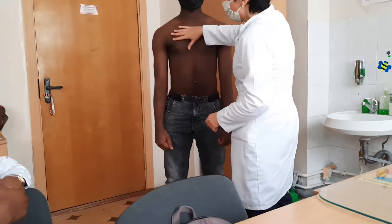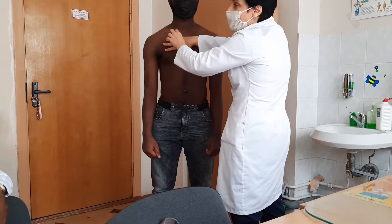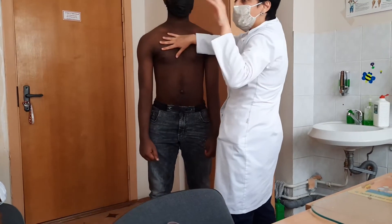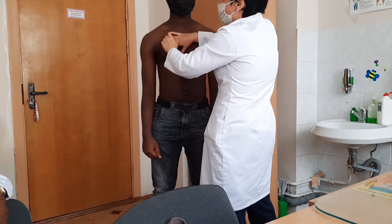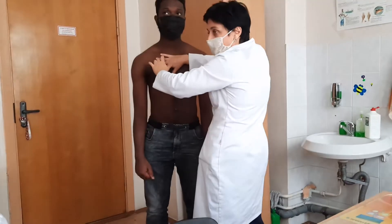You put your hand on the intercostal space. You'll use the middle finger. You press the finger down. Here should be space to reduce spreading of the sound and to accumulate the sound. After that, you use the middle finger of the striking hand, and you will use the middle part of this middle finger. Your position is like a 90-degree vertical position for every finger.